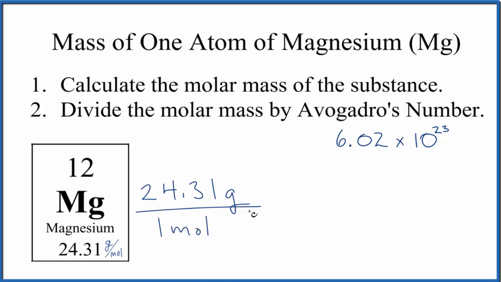And what we can do is multiply this by a conversion factor, because we know that one mole of any substance is Avogadro's number. So in essence, when we multiply this, we have moles on the top and the bottom, they'll cancel out, left with grams, so we'll know we did it right.